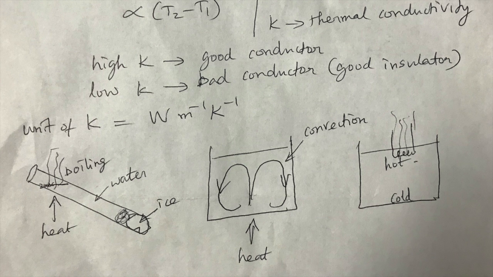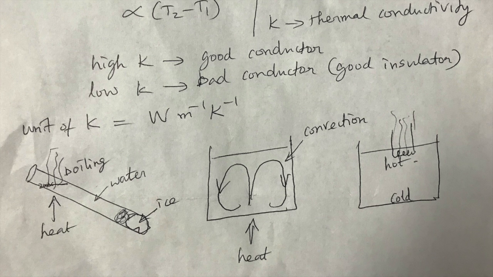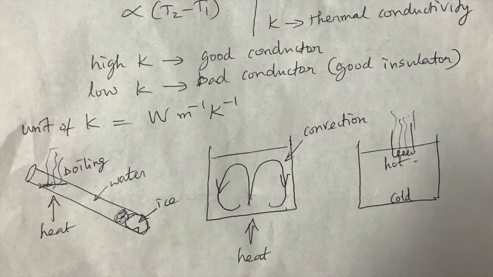If you supply heat here, you have convectional currents like that. This is what you see in water. So if you see water moving like that, that is purely convection. How the heat that you supplied here is going to this point is not by conduction, but by convection. Conduction is very slow.